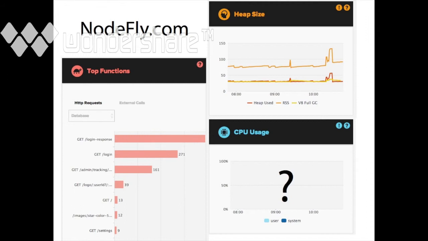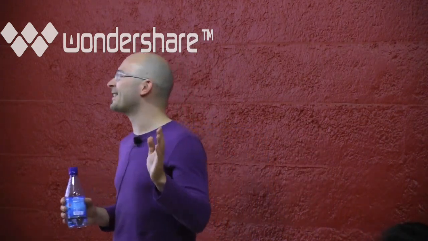The last thing I want to tell you about is NoFly. Have you guys tried it? Yeah? Basically, when you deploy something to the cloud, it becomes really hard to tell what's happening out there, and NoFly provides some insights. They try their best. They still have some things that I don't quite understand. The CPU usage seems to be always 0. I emailed them about it, and they gave me an explanation that they didn't quite understand either. Basically, their explanation was that it's always 0 for some reason. So I asked them why even put the graph there. But again, they're just starting.